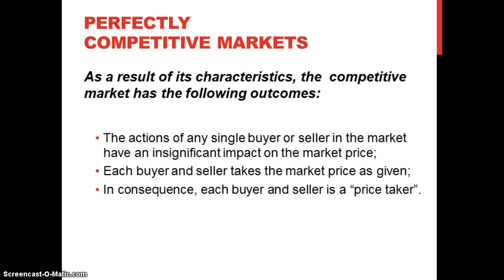As a result of these conditions, the competitive market will have the outcome that any single buyer or seller cannot affect the market price much. Each buyer and seller becomes a price taker rather than a price maker, because there are many buyers and sellers. These prices are determined by the interaction of such many buyers and sellers.